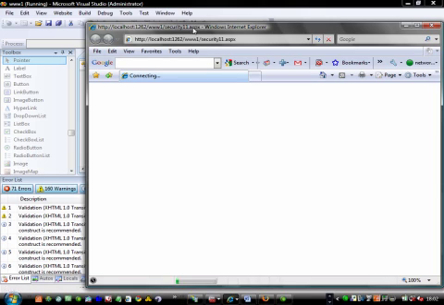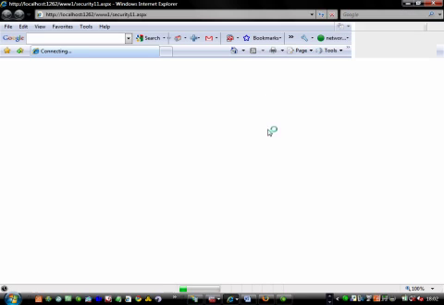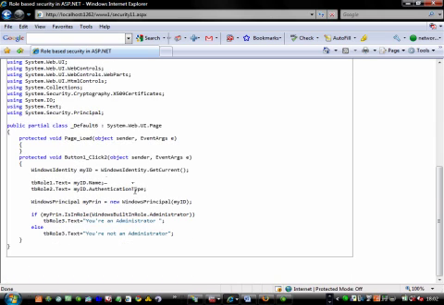We can do the same for any Windows program. It just takes a little minute to load up the first time. Okay, so we can show the role, and here's my ID, this is my login. It is coming from the local Windows identity, and it says that I'm an administrator.